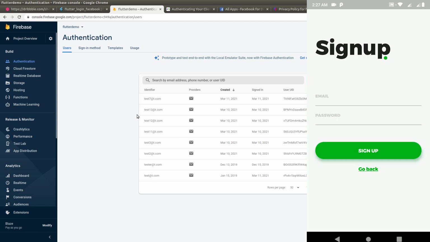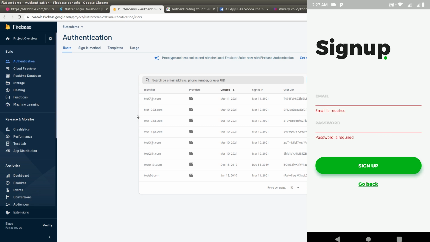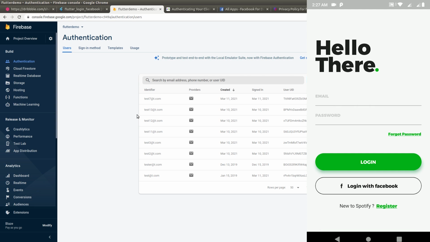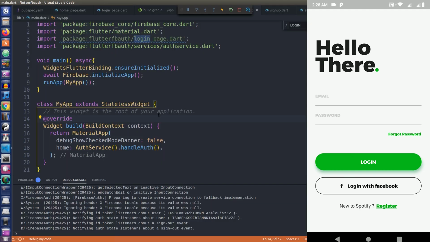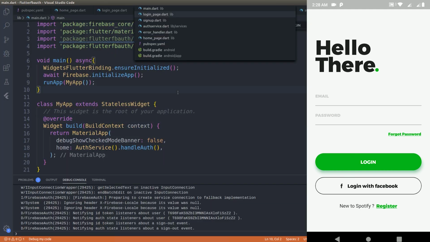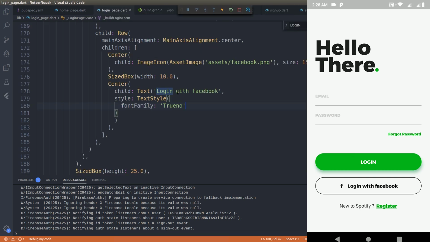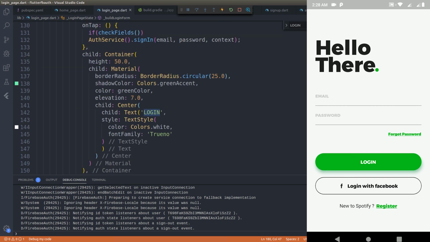Just tap on logout and then come back to this page. Now we have this wonderful working sign up page as well. Let's just move on. Let's just create the reset password and login with Facebook. Okay, so let's just go back into our code, and then that's it, login page. Here there is the reset password screen. Let's just create an interface similar to login and sign up. Okay, it's pretty much simple, right? All we need to do is just copy a few lines of code there, and then that's it. So let's just do this.